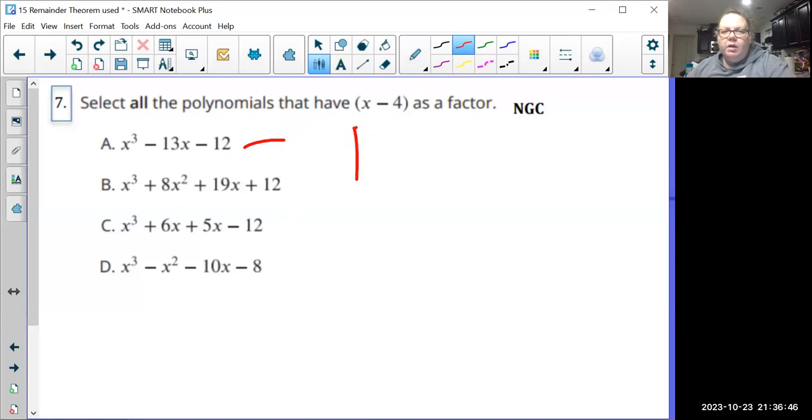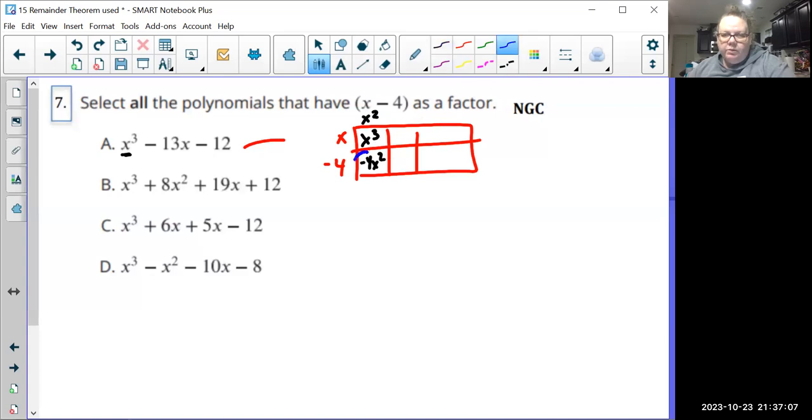So I'm going to set up my reverse box here. I'm going to get x minus 4 on the side. Remember, I'm starting with x cubed here. So that must have meant that I multiplied this by x squared. X squared times negative 4 is negative 4x squared. Now this one is the one that has a trick. And of course, it's the first one you do. But these two are the x squared constants. So they need to combine together to equal the x squared from this polynomial.